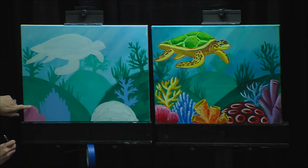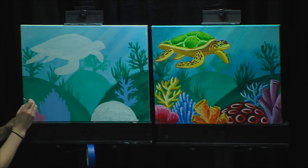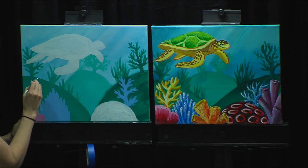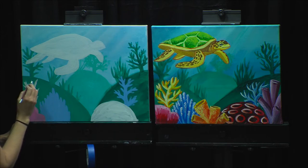And right where the pink little fan coral is, we're gonna do the same thing. We have a blue coral and we're gonna have a white one over here, we'll make it yellow in a minute. But we have to use white just like we did the turtle, so that's nice and bright. So same thing. Give yourself a line. You can curve a little bit. Start on the main line, give yourself a few branches. Branch out, branch out. Okay, give yourself some smaller branches. Start in the same direction as the main branch.